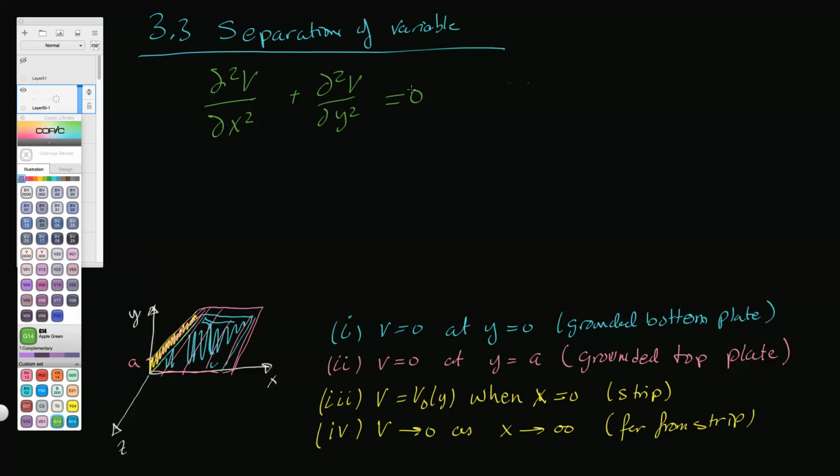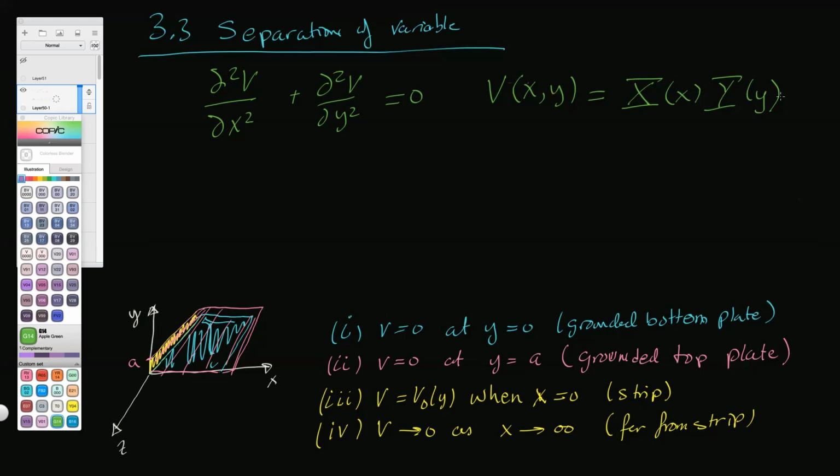All right. So now we're going to look at separation of variables. What that means is we're going to look for a solution V of X and Y that is of the form capital X, a function only of X, times capital Y, a function only of Y. So this is a multiplication of 2 functions, right? It might be like capital X is X squared plus 2, and capital Y is Y. So this would be X squared plus 2 times Y. This solution is separable, which is different from having something like X squared Y plus 2, plus 3Y squared. That's not separable into 2 multiplying functions, right?